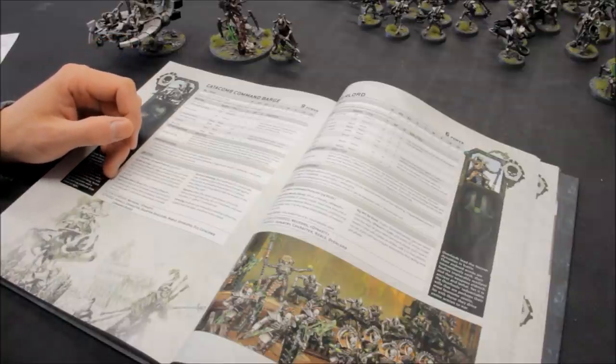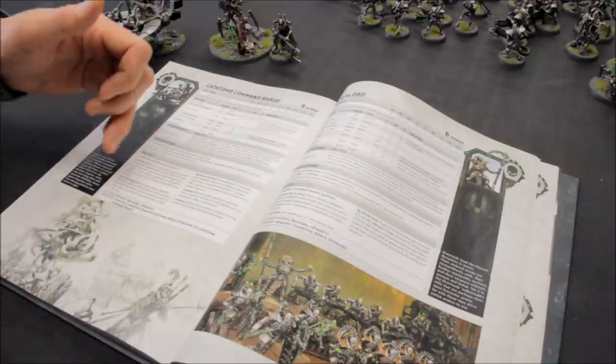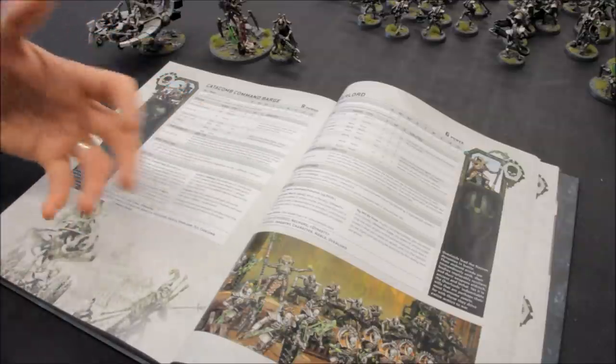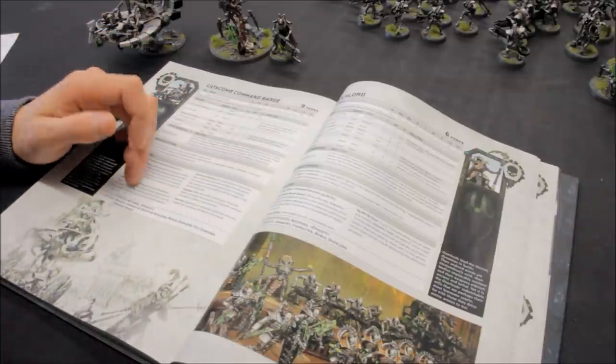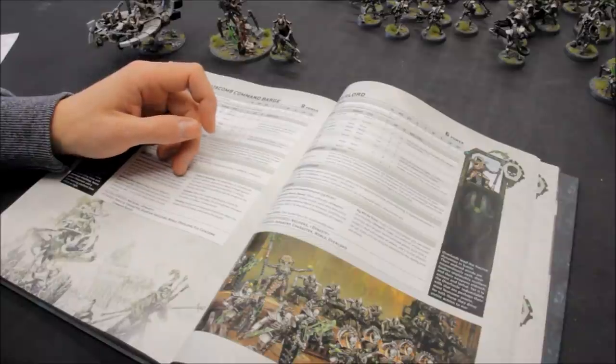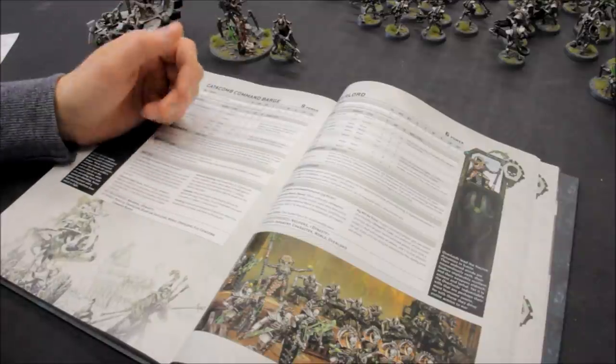Relentless is that +1 inches to movement for core units. I don't think it's stackable, so Necron Warriors will go up to 6 and not any more, despite if you have multiple models that can give that bonus. And then quantum shielding, so it's got 5+ invulnerable save.